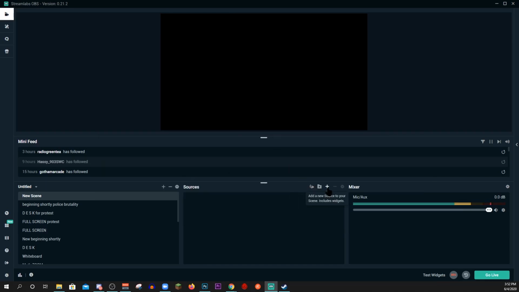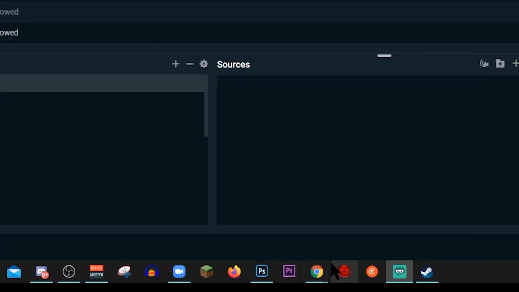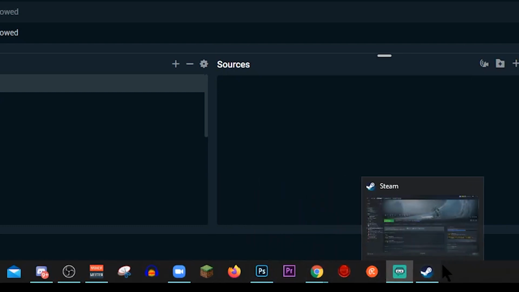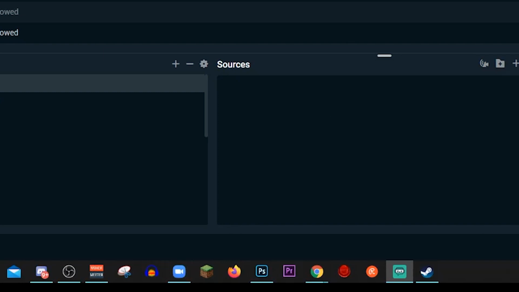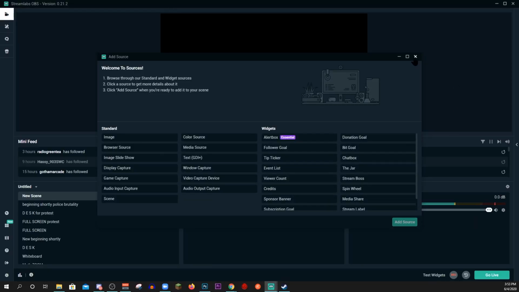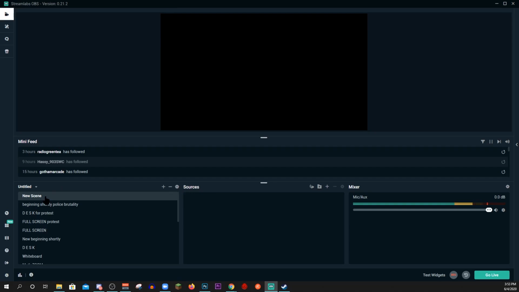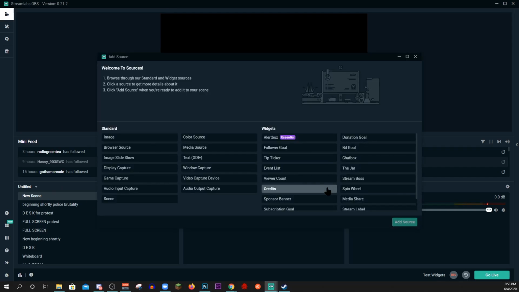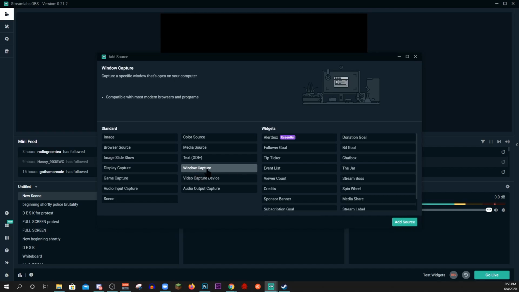Now, if you're using Windows, then you are probably familiar with the idea that you've got all these different windows. You've got your browser window, you've got your Zoom call window. So let's go ahead and open up the Zoom call window by going to add source. In the sources for this scene that we're in, we're going to go to add source, and right here, you got window capture. Now you could do display capture right here, and that means anything that's on your desktop screen is what they will see. But if we do window capture, then they only see that window. So we're gonna do window capture. That way, if you have other stuff that you don't wanna share, they're not gonna see it.